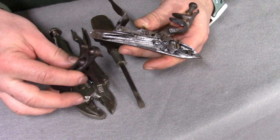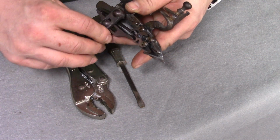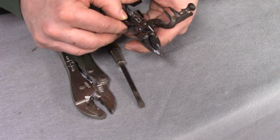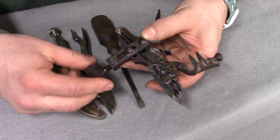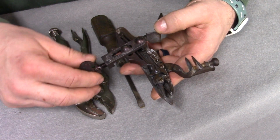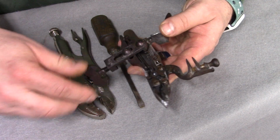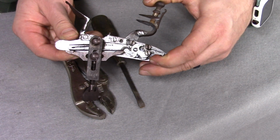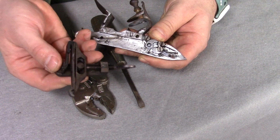So with a mainspring vise, this one has a rotating head and body. So I'm just going to get it set here and just put a little bit of tension on it. Now I don't like to crank on the spring with the vise. What I do is I just lower, let me do it here so the camera can show you, I just lower the hammer and then pull it away, and that's all there is to it.